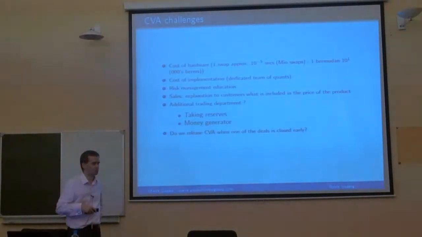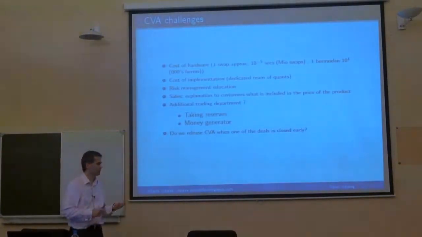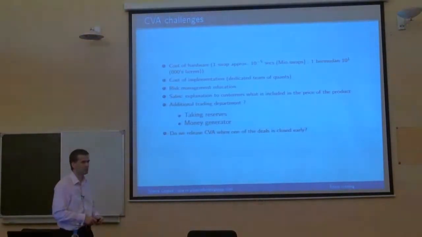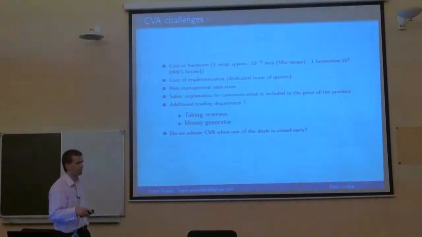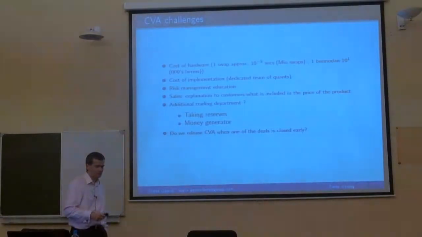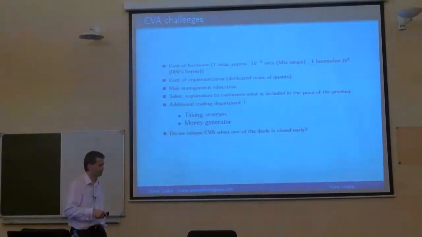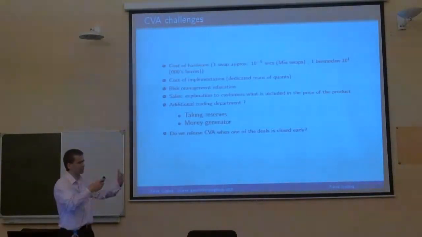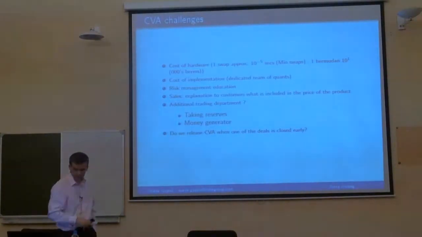Somebody has to explain to customers that our margin incorporates: the hedging cost required to hedge in the market, some liquidity — the funding risk — and some credit risk. In the past maybe we were charging one basis point; now we charge five, because of these components. When we close early, we should release certain charges already made, which can be cumbersome — when somebody calls again and wants the price now, if we have lots of trades with them, releasing what we charged at the beginning can create problems.